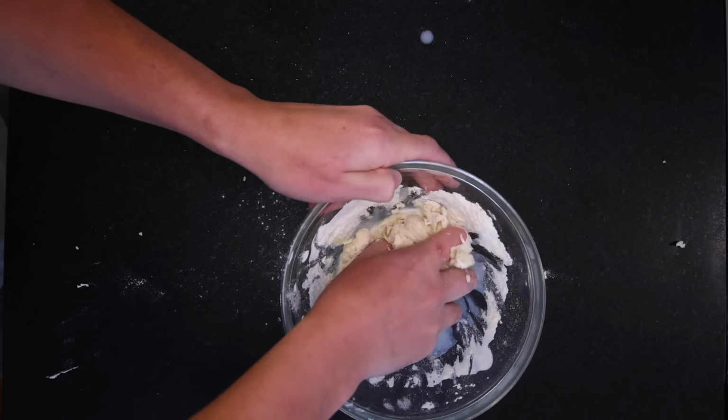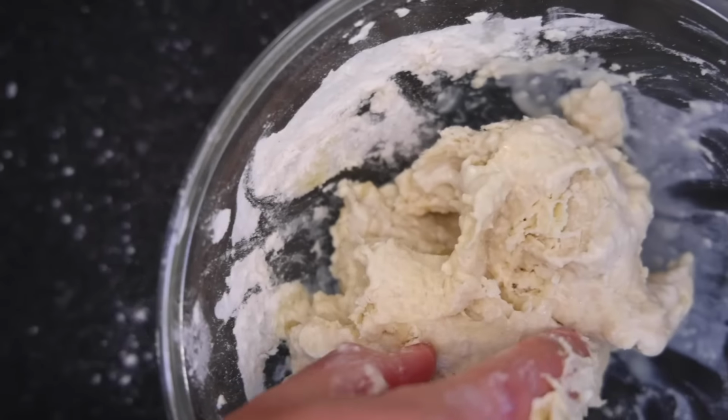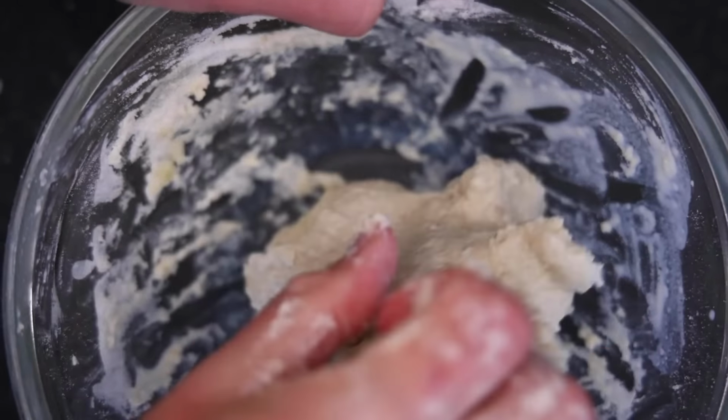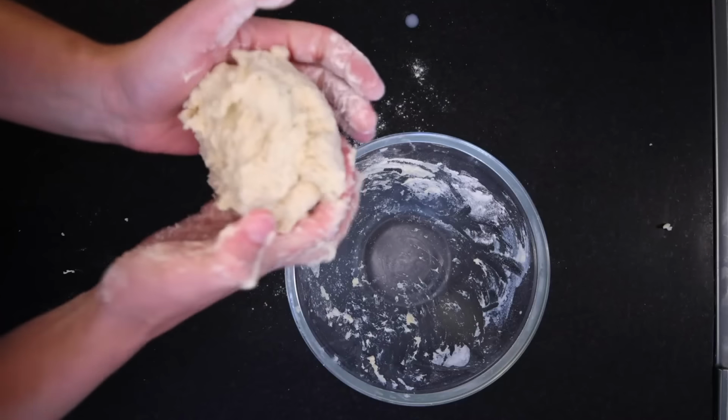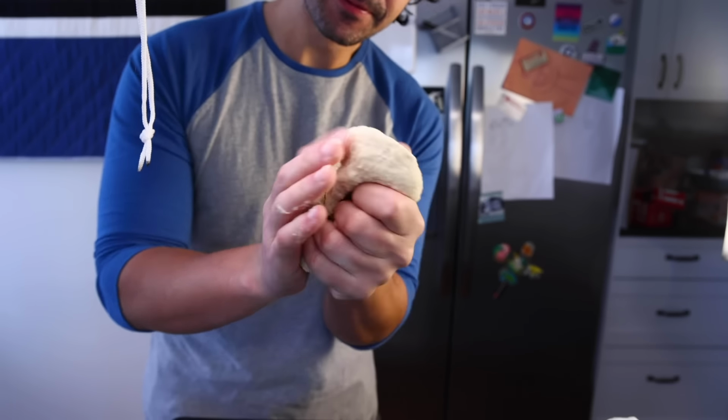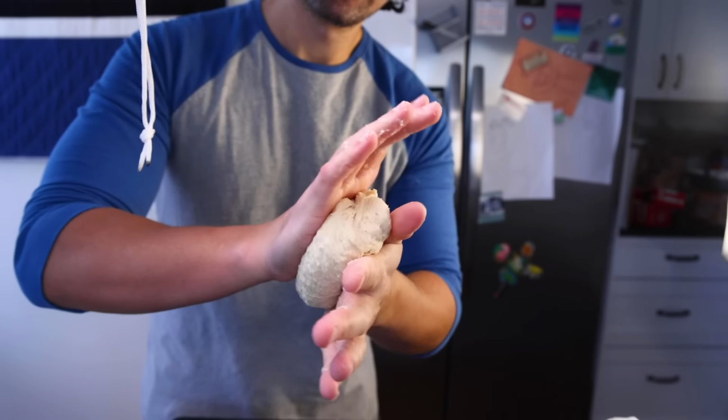I think wet, sticky doughs are better for pan pizza. They bake up fluffier. And when I'm kneading a tiny little ball of dough for just one pizza, I kind of like to do it up in the air between my hands. This is super easy. You just kind of squish it and grind it between your palms. It's oddly satisfying, and it doesn't get the counter dirty.